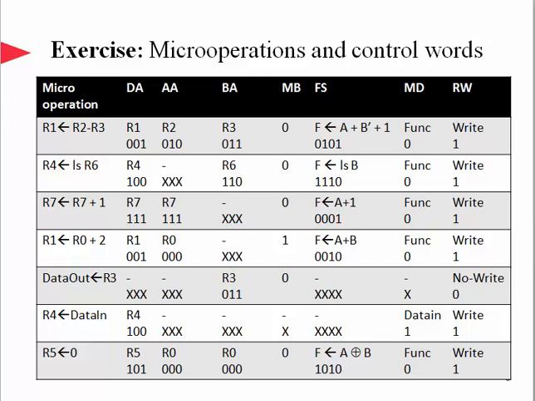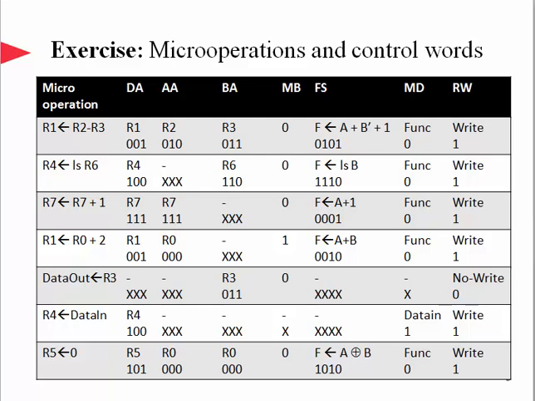As you can see, for some of the microoperations, some of the control signals have no effect. For example, an immediate add does not require an address for a secondary source register because the immediate value itself is the second operand. In that case, the BA control signals, in our case the second source, are simply don't cares as shown in the table, and that helps us simplify the underlying logic that is required to generate those control signals.